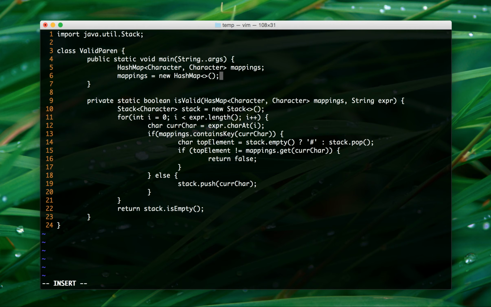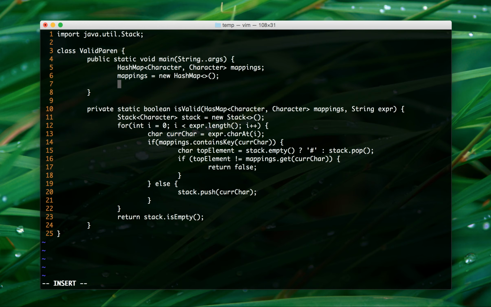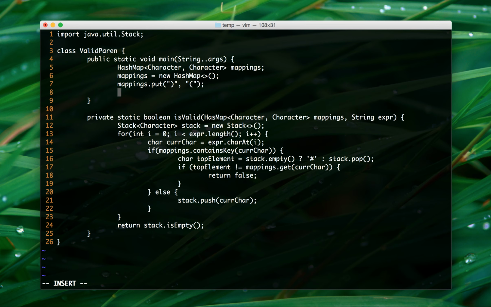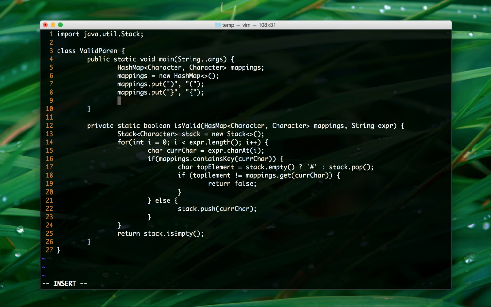So now I just store my mappings. I have 3 things: mappings dot put. For the closing parenthesis, there is an opening parenthesis. Similarly for the closing curly brace, I have the opening curly bracket.